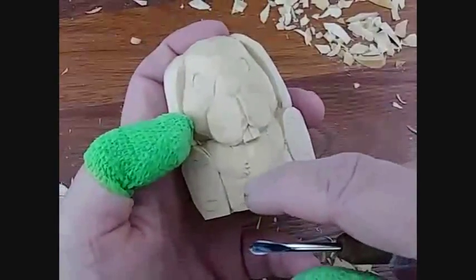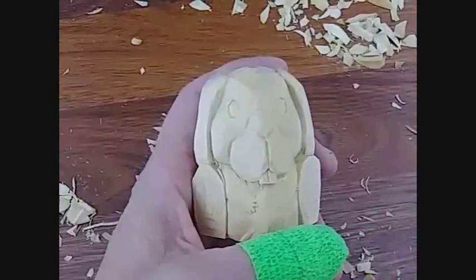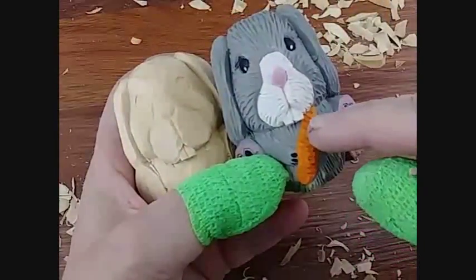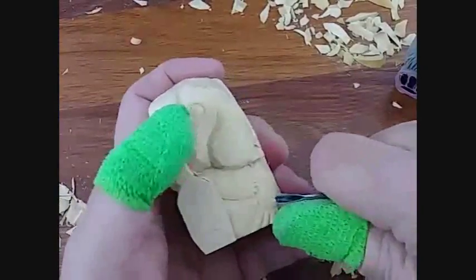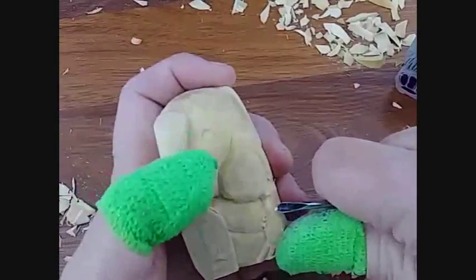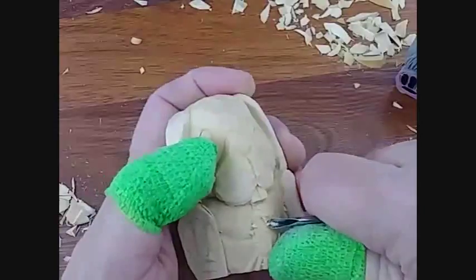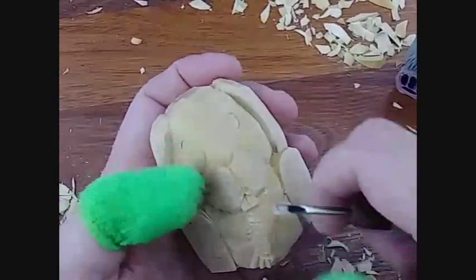So what we need to do is go across here and make this look like the carrot, where I can show you with this one. This look right here. Okay. All that consists of little strokes from your V tool going across and making a little bit of a line here and there. And that's it. That will make it look like a carrot.